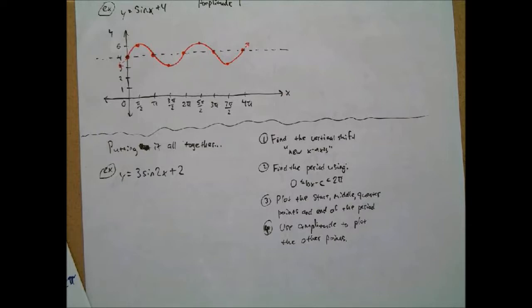Right. So what would be in the parentheses? What is inside the sine here? 2x. Okay. So the 2x doesn't need parentheses around it because it's considered one whole term, right? It's just a product here, 2x. But the plus 2, is that inside the sine? No. Once you add a second term in there, then you would need parentheses, okay?